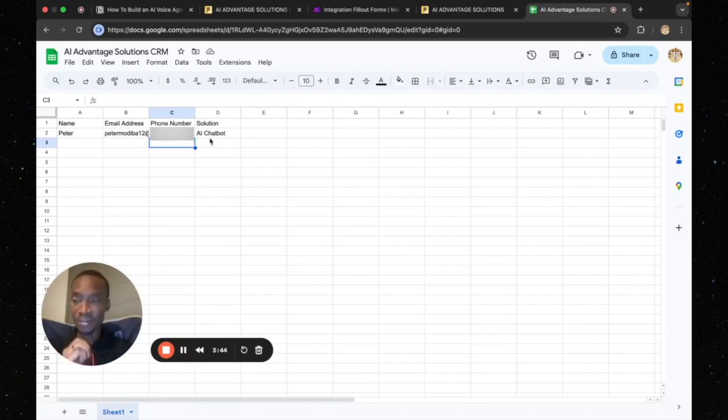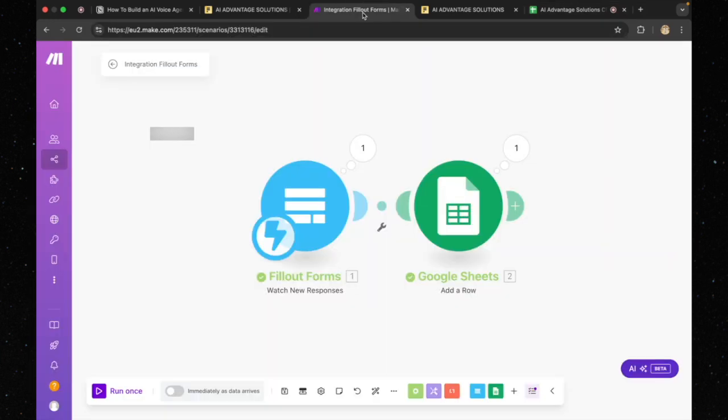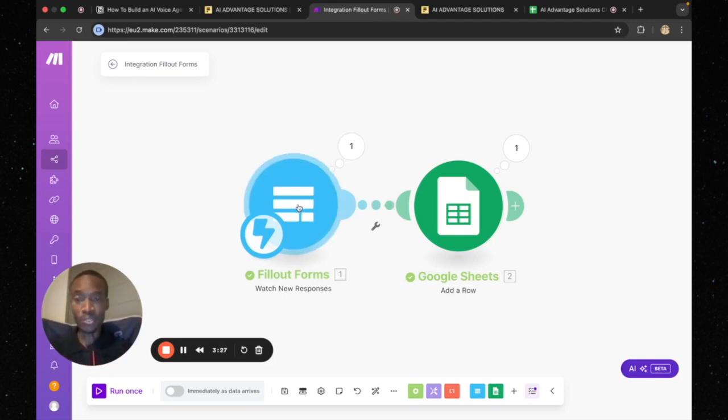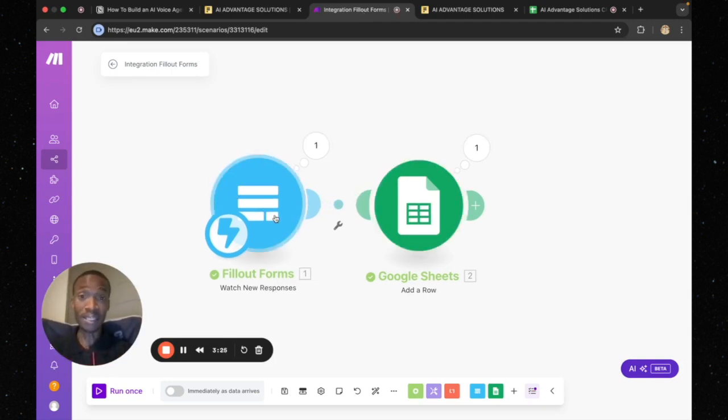This is great, amazing. Our scenario is actually working perfectly, and I really hope that you guys are following with me, and I hope that this is truly, truly valuable. So now we're actually going to go to the amazing part, okay, because this is where we're going to actually activate the voice agent, and we're going to use a platform which is called Bland AI.